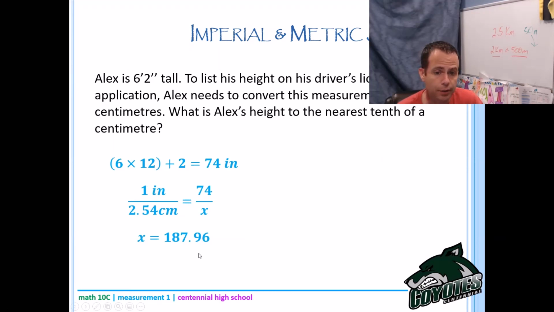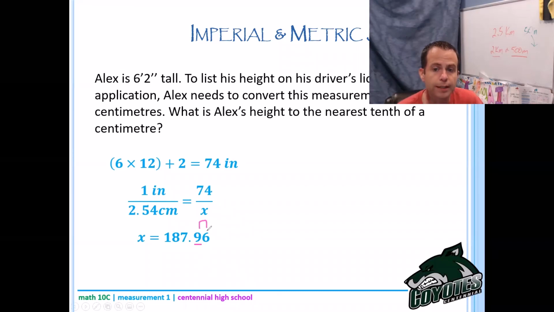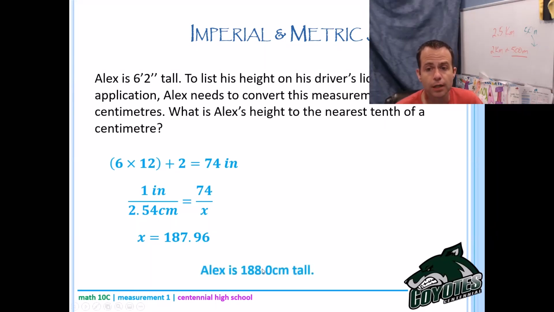Now it said to the nearest tenth of a centimeter. Now here's another good conversation to have. If I want to round to the nearest tenth, I want to stop there. So I look at the next number. The next number is a 6, which means this 9 has to go up. You need to look at that as 7.9 has to go up to 8.0. Because you were asked to round to the nearest tenth, your answer must have the tenths place represented, okay? So 188.0 centimeters tall. If you had just said 188, that's actually rounding to the nearest whole number. So you got to be super specific in how you answer. Make sure you follow the exact rounding instructions, okay?